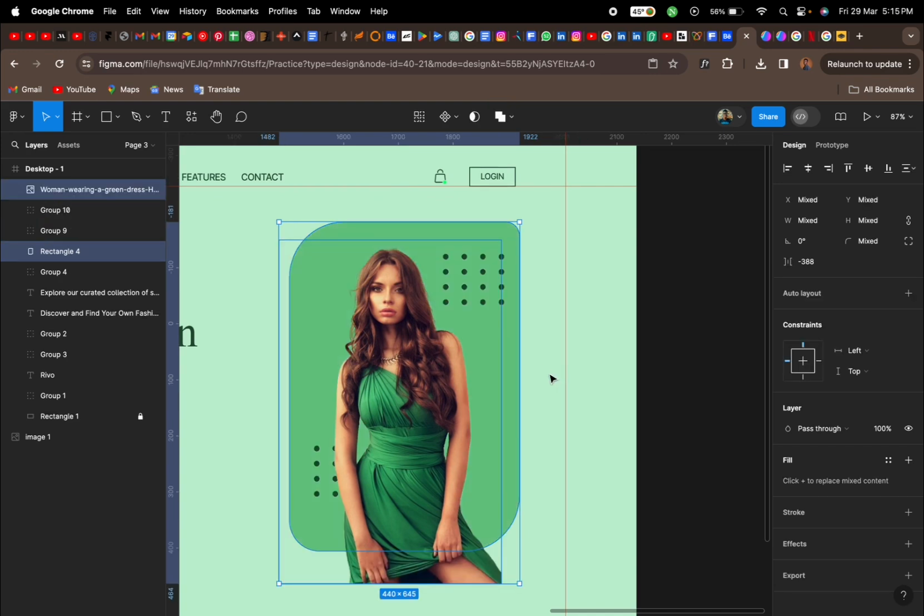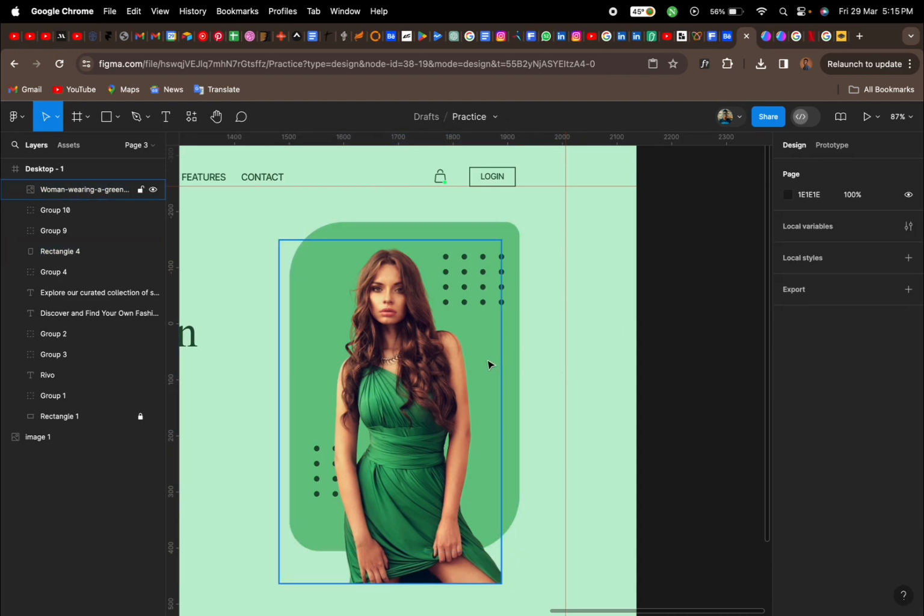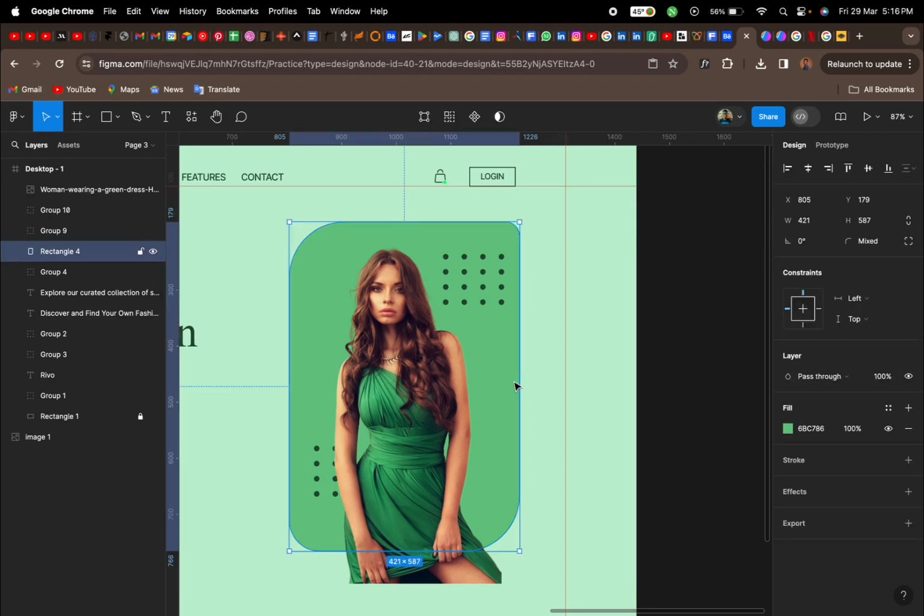What we want is that it would have a background and it will still mask the image. Now, one thing is that Figma does not currently have the capacity to hold an image and also hold a shape. So what you need to do is duplicate this rectangle so it becomes two. One is going to be the background and one is going to be the container housing this image, masking this image.